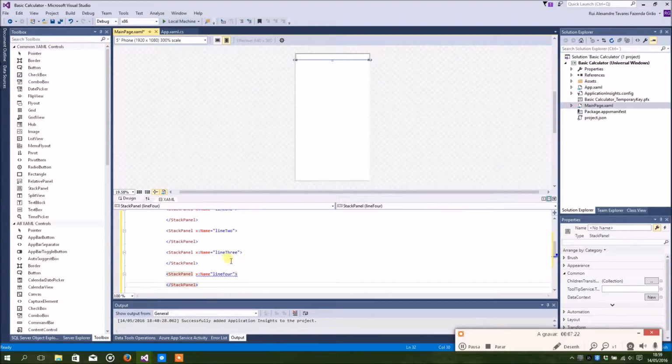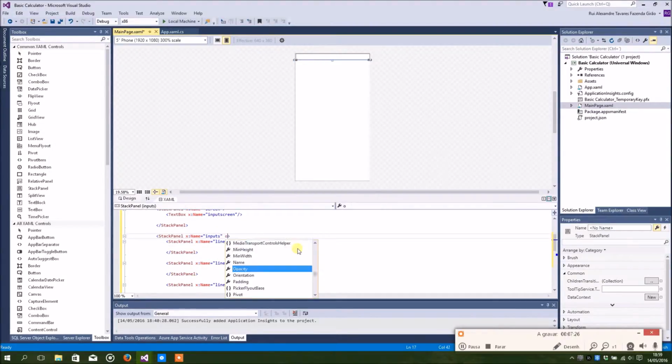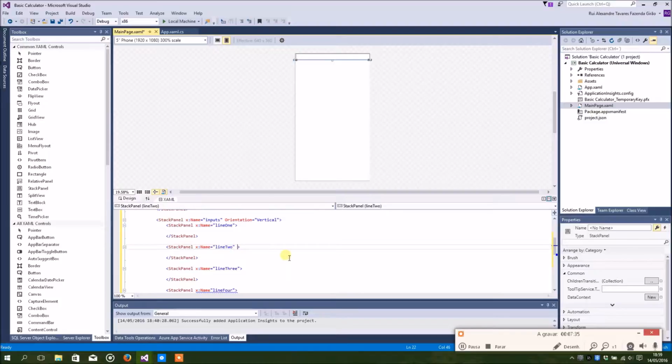Alright, we have 3. And in inputs, we need to put orientation vertical. And now in every single one of those we need to give orientation horizontal.